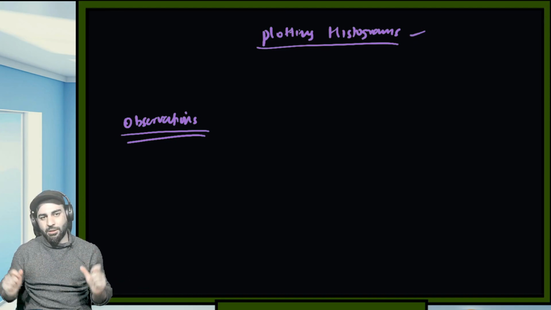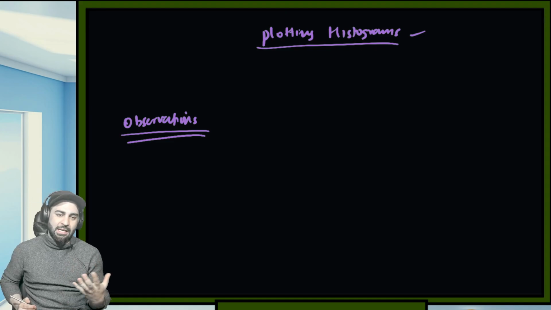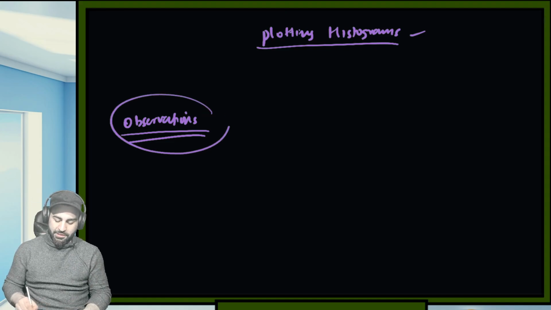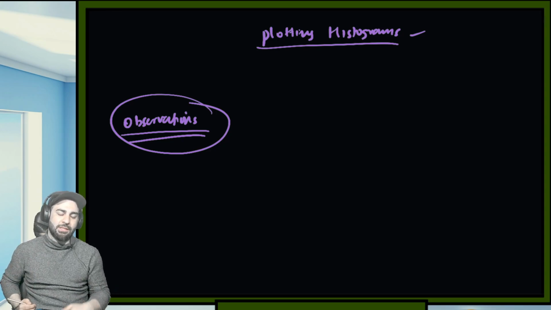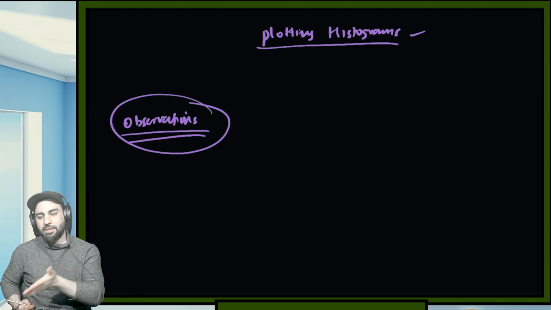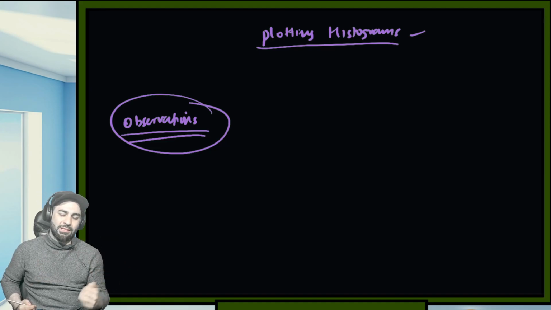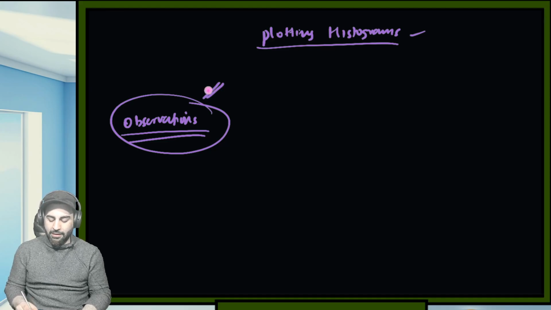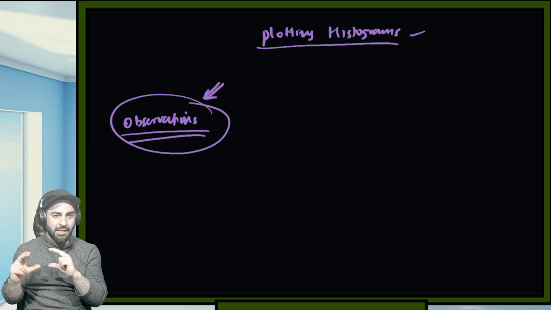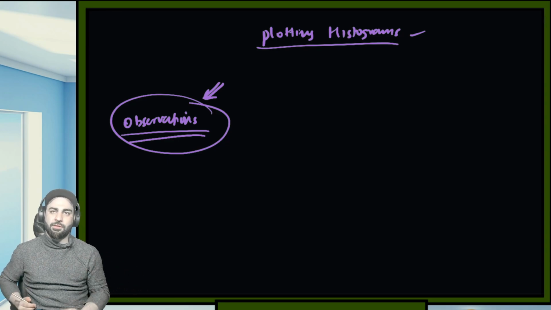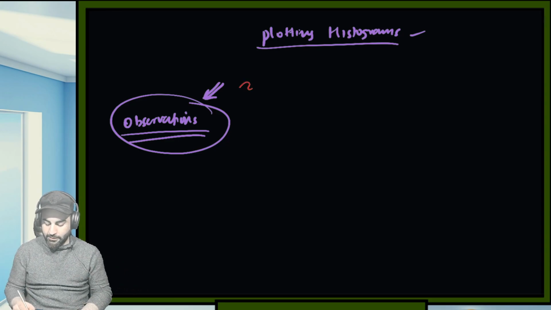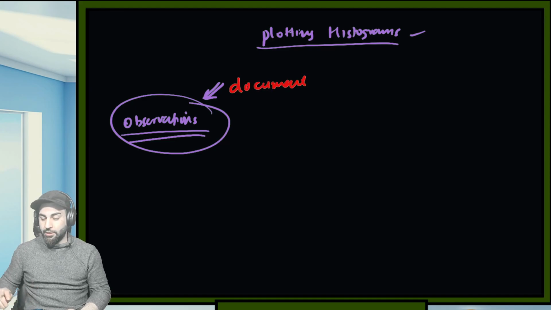You're doing exploratory analysis, you are understanding data, so you should write the observation. This is what I observed, and that can be your hypothesis in the future, because you can make a hypothesis based on what you have observed. You can say, okay, I observed this, so this is my hypothesis. Then you can do hypothesis testing and stuff like that. But this is very important. I've seen a lot of people missing it. They do observe things from data, but they don't write these observations. So you should document these observations. Document it. This is very important when you are doing it. So that's what we'll do here.